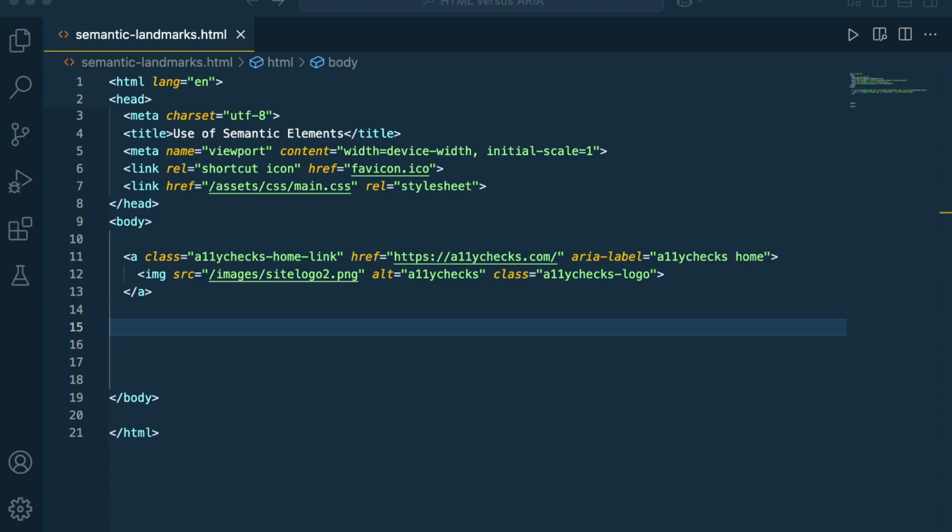In addition to that, there are other elements like the list for structured content. You can use UL for an unordered list and OL for an ordered list, and then there are alt text for images and so on. So let's get started, and what I will do is I'll create a few elements here, starting with an H1.